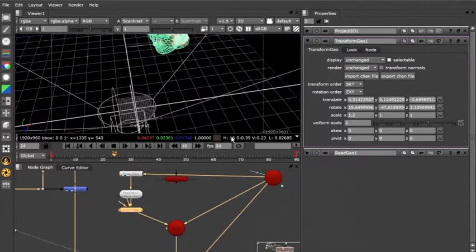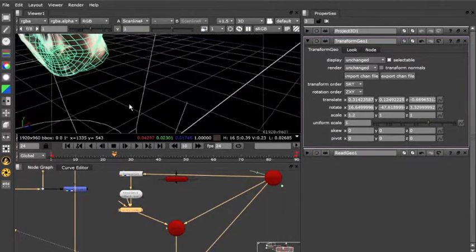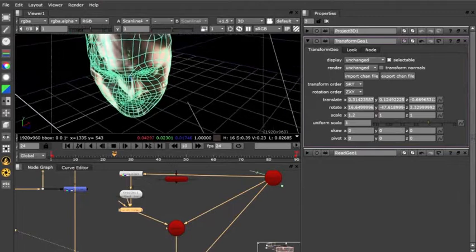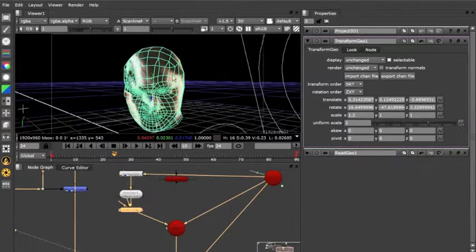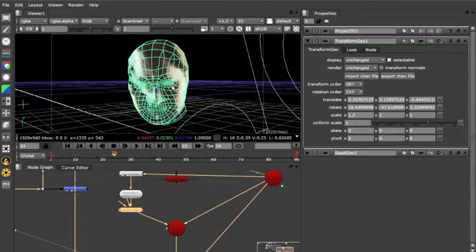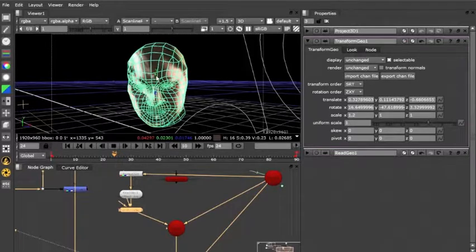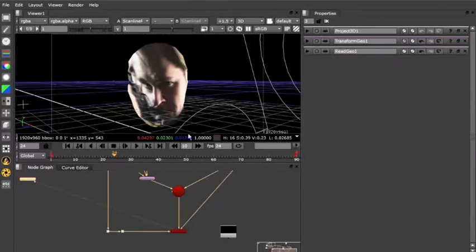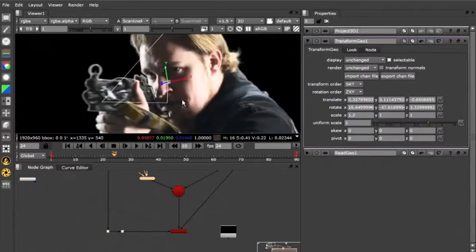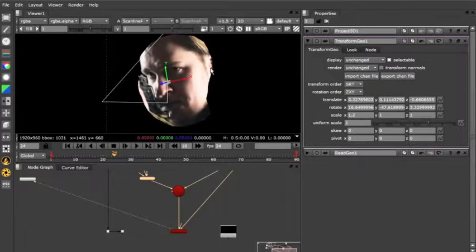Maybe like this. Let's have a look if his face still lines up. Let's check again if this has made a difference. Disconnect that for a second. We're getting a little bit more of his cheek right here. And yeah, connect that again.